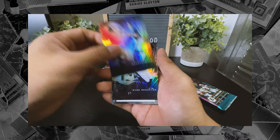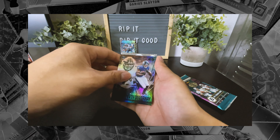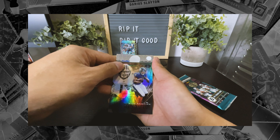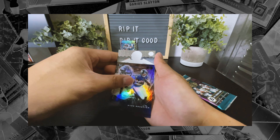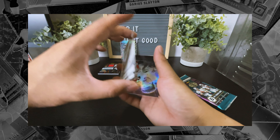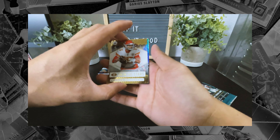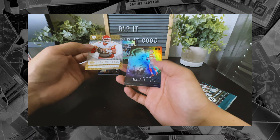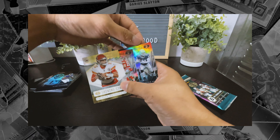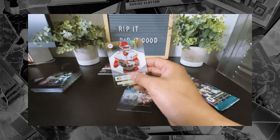This is not the Carson Wentz that led them to the Super Bowl. I think he's going to get traded — they've got to release some cap space. Daniel Jones. Devin Duvernay. Here's our second acetate. I think that's a Chief quarterback — is it Patrick Mahomes? Let's go! And then a Patrick Mahomes right behind it — Shining Stars. Patty Mahomes, followed by Patty Mahomes base. And then an Ezekiel Elliott. Nice blaster so far.